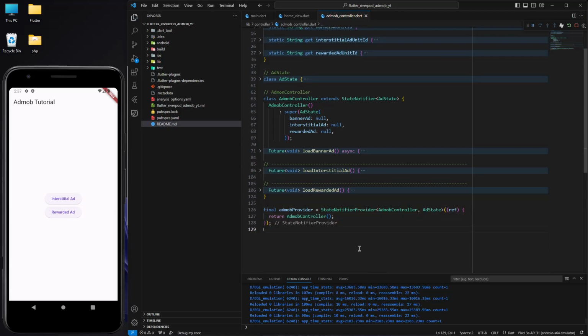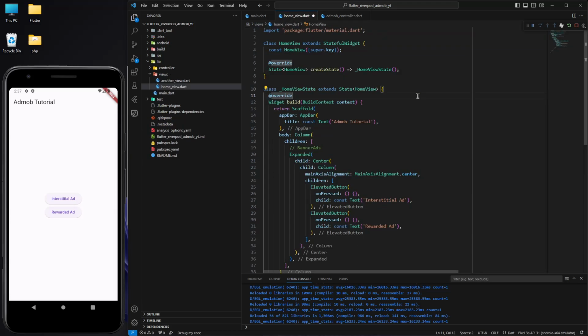So with that, we are pretty much done. We can just move to the UI part. In the main.dart, we need to add provider scope. So provider scope, and we're good. Now in the home view, we can change this to be a stateful widget because we need the init class.